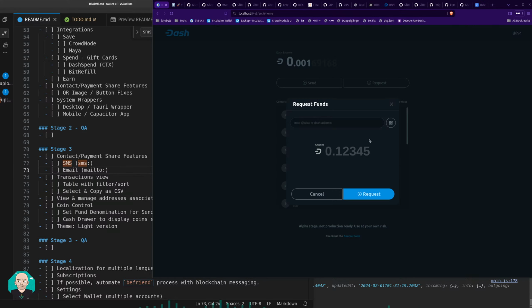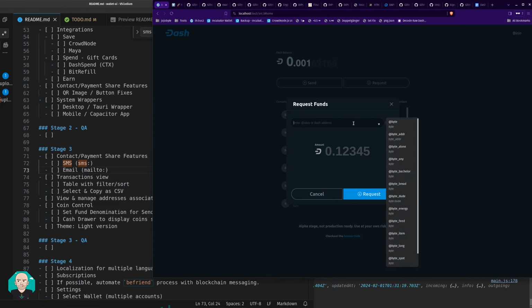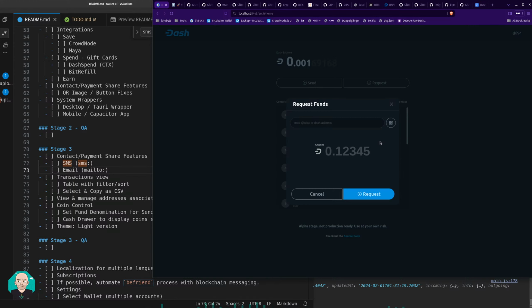So that gives you feedback that by default, I'm receiving or requesting funds, or whatever term we end up using, to my own wallet on the incoming side. But obviously, the user can then select to undefault it from their own to somebody else.